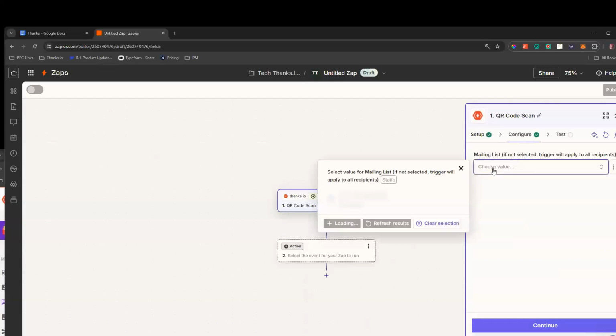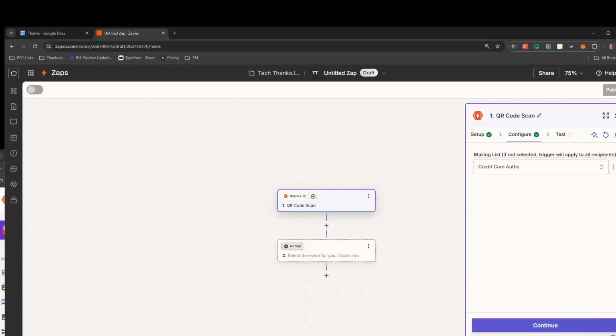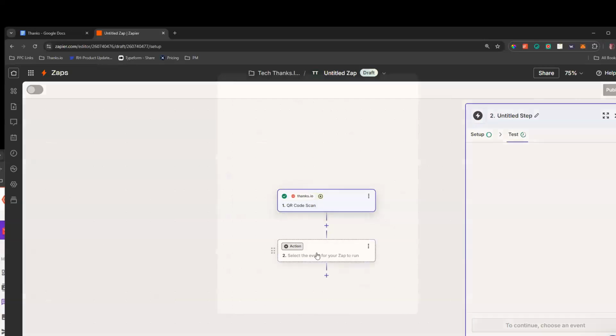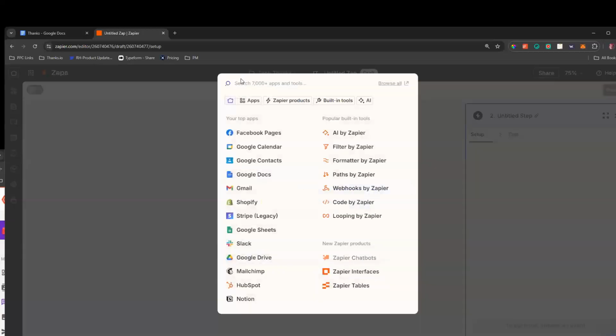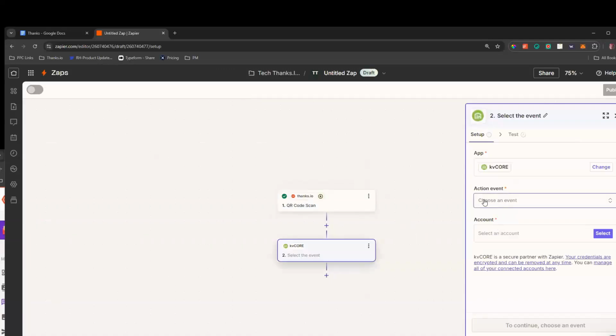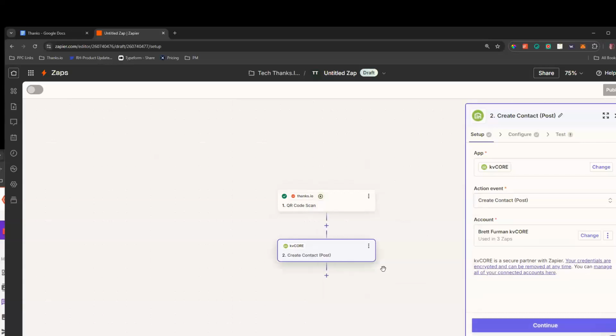So just for better context, let's just go ahead here and grab a mailing list in Zapier. I'm just going to grab a random one here. And we'll say, hey, anytime somebody takes this action, scans, and they've received something from this list, please go ahead and maybe in my CRM, say you're using KV Core or Bold Trail, or you're using Go High Level, right? So let's just do KV Core because I know I have a connection to them here. I could say, hey, add that person to KV Core, create a contact, and I want you to go ahead and give them a specific hashtag in KV Core or trigger a campaign in KV Core.